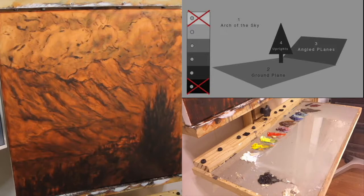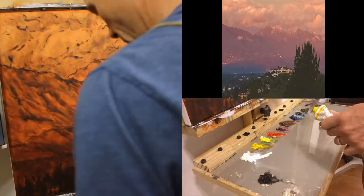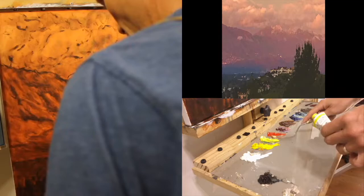So I've got my painting blocked in value. This is probably, I think, day two, and I'm starting to lay out some of my paint using the titanium white. That was a little quick. That's going to be my cadmium yellow. So that's my warm yellow, which again I sell at the store, my online store, in both small and large tubes. This is the Hansa yellow, so this is what I consider to be a cooler yellow.